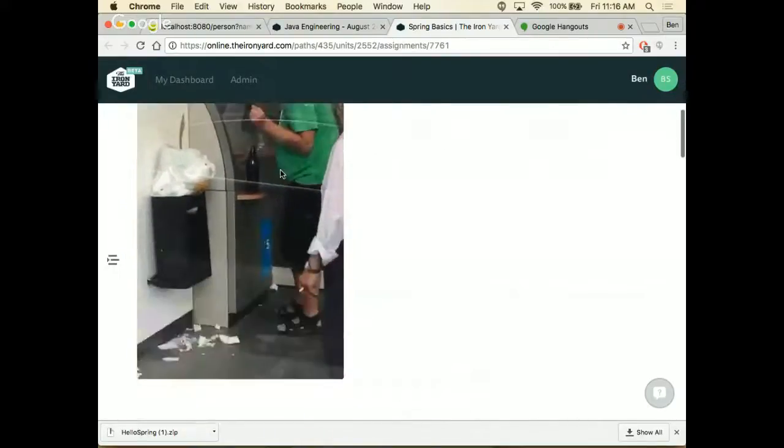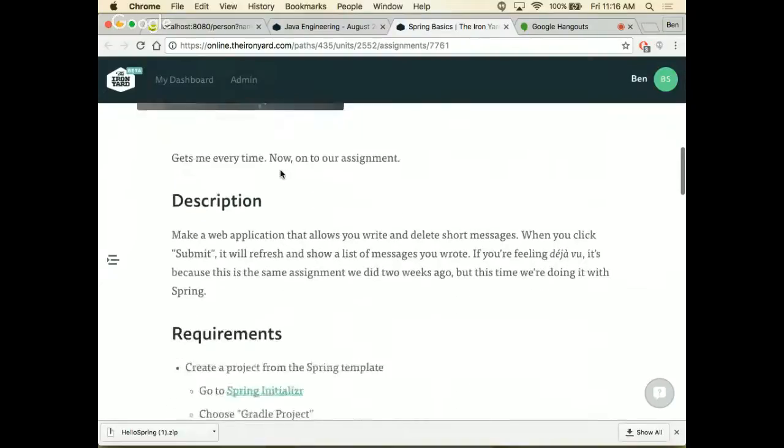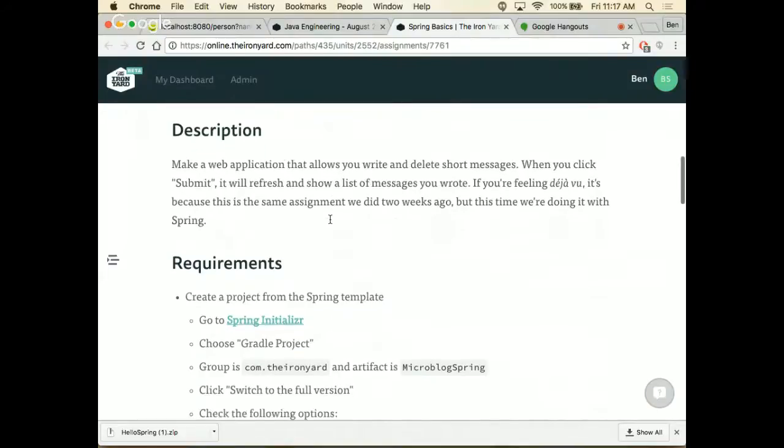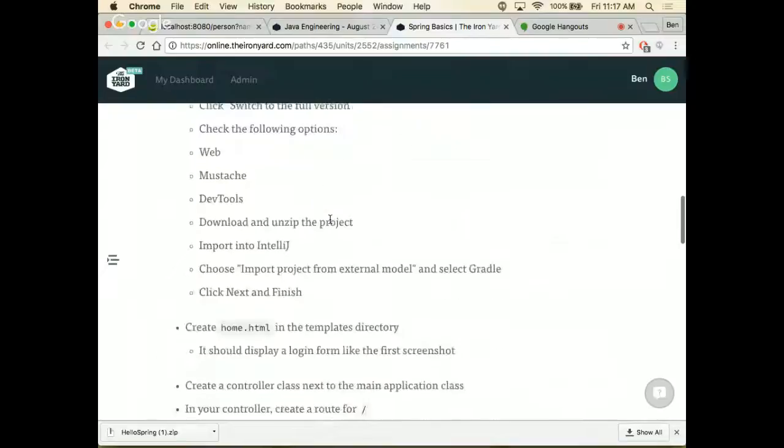All right, so now on to our assignment. We're going to make a web application that allows you to write and delete short messages. When you click submit, it will refresh and show a list of messages you wrote. So this is basically the same as the microblog, right? Same assignment, except instead of using Spark, we're using Spring.